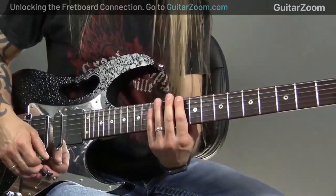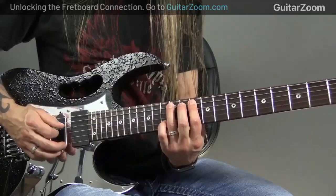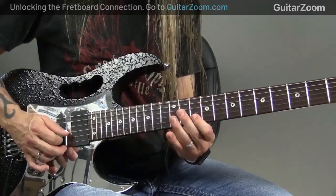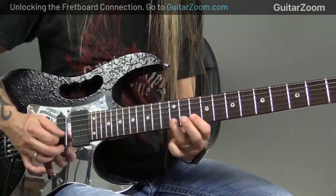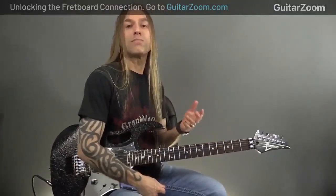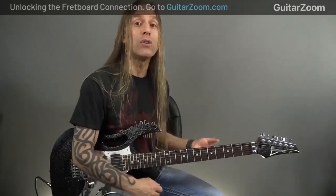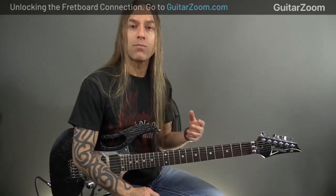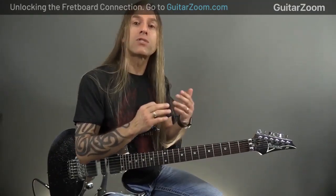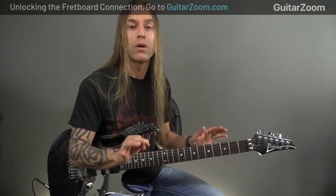Okay, so in this position, I tend to do, again, 10, 12, and then 10, 11, 12. And for now, 9, 12, 9, 12, and then 10, 11, 12, and then 10, 12. So you can see I'm not just maximizing by saying, well, I can play every note. Again, it goes back to that same thing. I could. But I find that my phrasing gets more creative when I don't just say every note is fair game. I pick certain strings that I want to utilize stuff on, and then certain strings I just kind of leave alone.